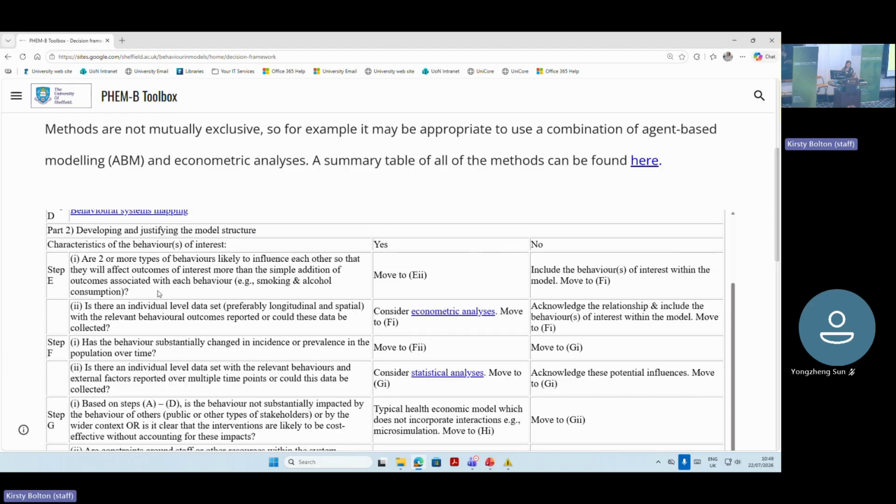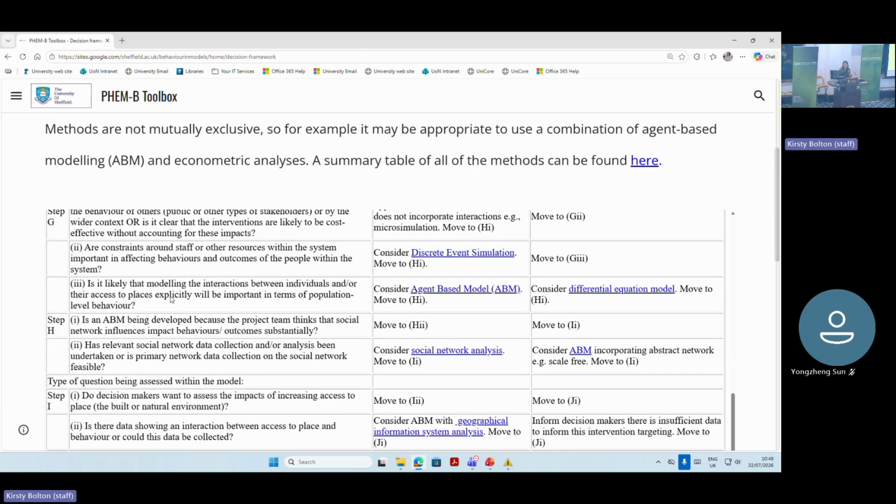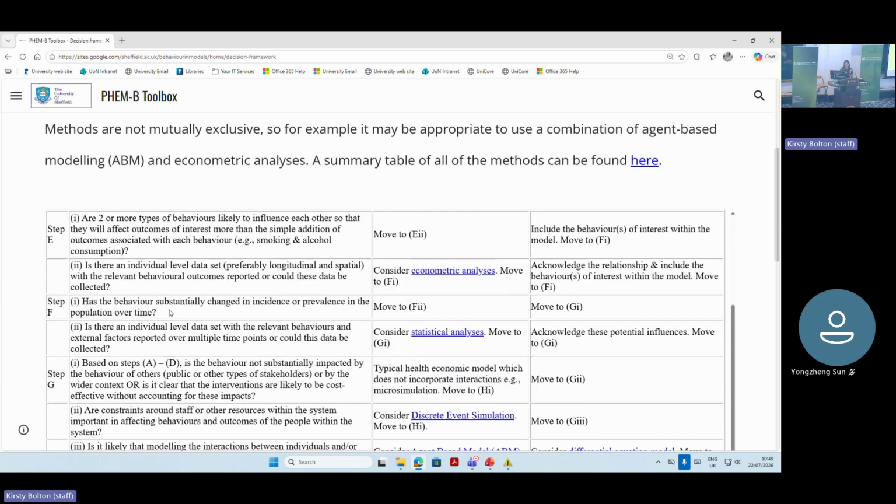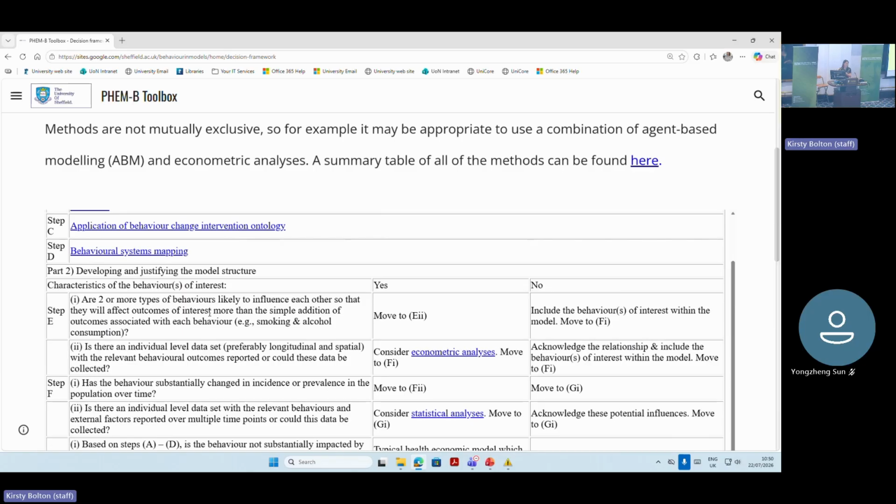In some cases, these things won't always be feasible. There are a number of questions about the characteristics of the behaviour of interest, and some questions about the type of question being assessed within the model. There's an answer of yes or no, and then that will suggest various methods, and you can click on those methods to find out more about them.